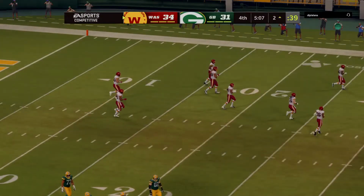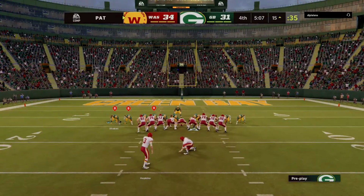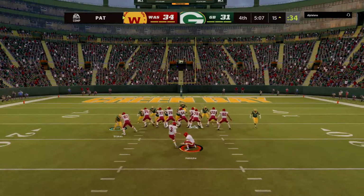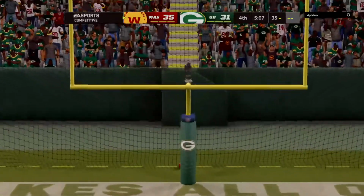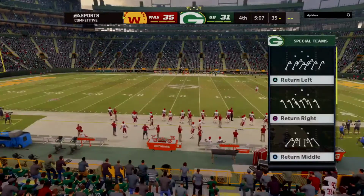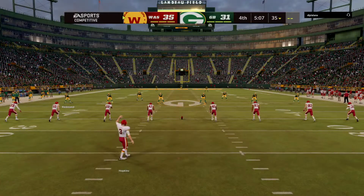This game, it's been defensively oriented on both sides, so I guess it stands to reason that the play of the game comes on defense. Well, it's my kind of game. You know that. Anytime, right. That's a defensive battle, but as you said, it stands to reason that's the way the game tilted. Someone had to make a big play, and the way the defenses were dominating, that's exactly what we got.